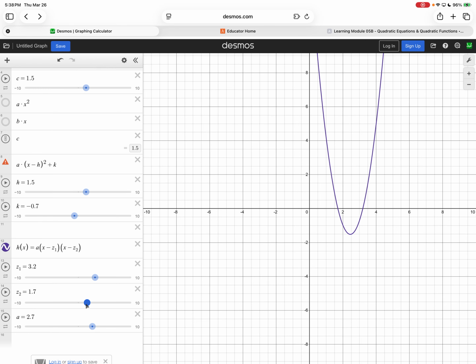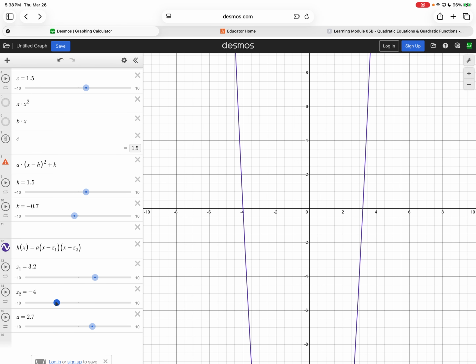The other one, I'm going to put this one at 2. I could put over here at negative 4.1, right? Now the reason why we don't use this as a form, we could, but this guy, the ax squared plus bx plus c, the a, b, and the c can be any real number you want, right? And you get any parabola you want. Here, if you want to get every parabola that you want, you can't restrict the zeros to being real numbers. You'd have to include complex numbers as well.